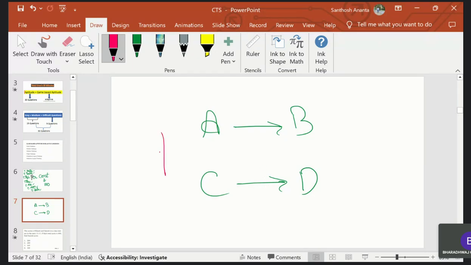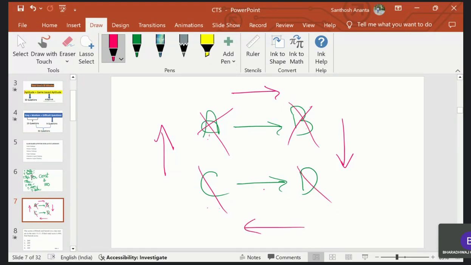Now, if you look in this direction, the numbers at the ends are in the same direction, so you can cancel these two. Next, A and B are in the same direction, so you can cancel these two. B and D are in the same direction, so you can cancel these two. C and D are in the same direction, so you can cancel these two. It may be horizontal or vertical, whatever the direction. If the given two numbers are side by side, in square format, we need to cancel those two numbers.